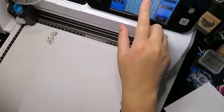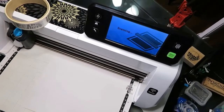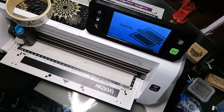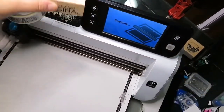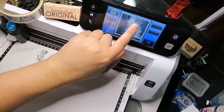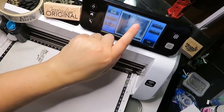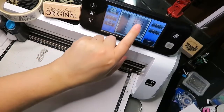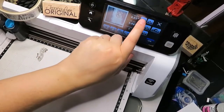Now, if you've never used a Brother ScanNCut, I will link down below what I'm doing here right now, where I'm scanning it in, making my own die cut. It's really an extremely easy process. Just know though, if you don't have a Brother ScanNCut, you could use a Cricut to do this. You could also use die cuts. So if you had a really beautiful die cut and let's say it goes along with one of your stamp sets, but it's just an outline of something, if it is a clear enough die cut, you could use that in the same fashion I'm using here. It'll make more sense in a moment, but just know that you don't necessarily have to have a Brother ScanNCut to do this process.